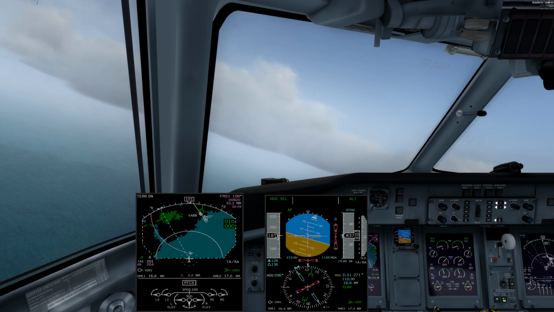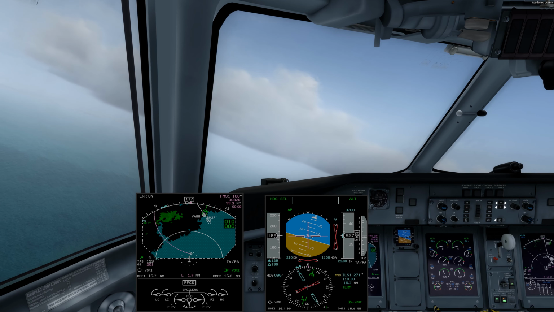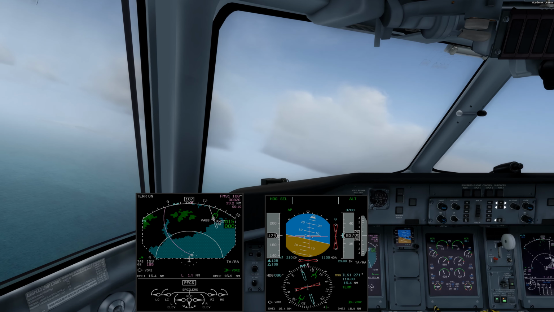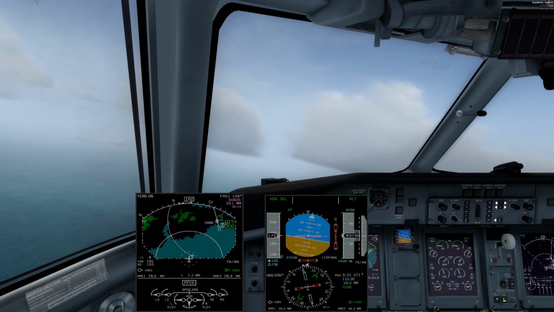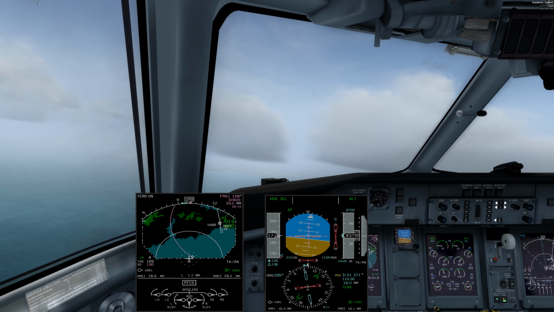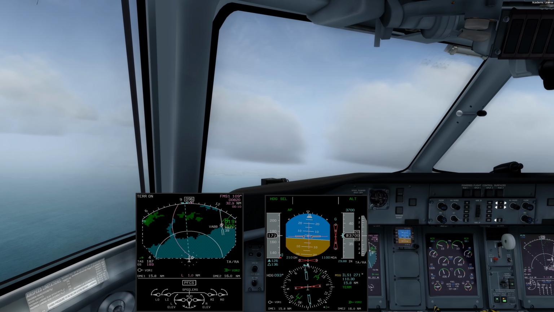Now you notice how our RMI needle deflects. Bring in a little bit of power. Okay, we're 16.4. Going a little slow, but I don't want this to go too fast either. Okay, 15.8.